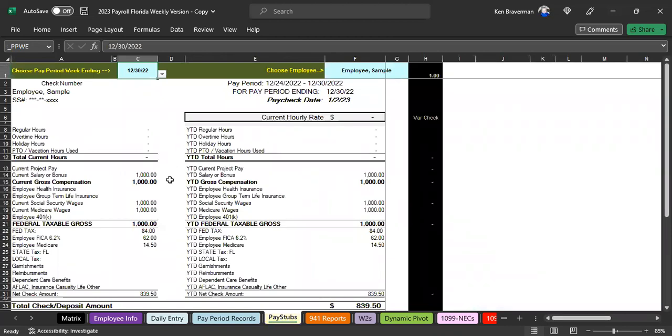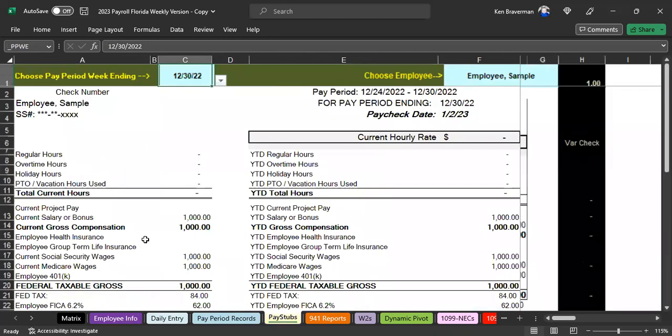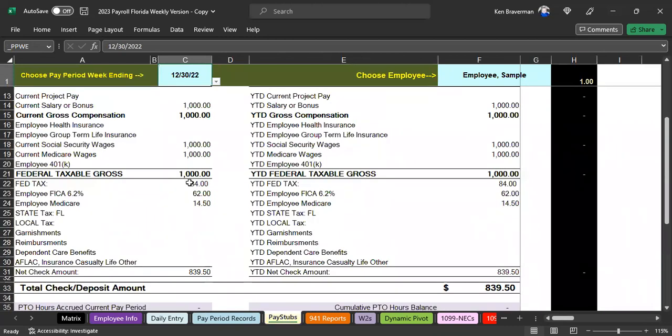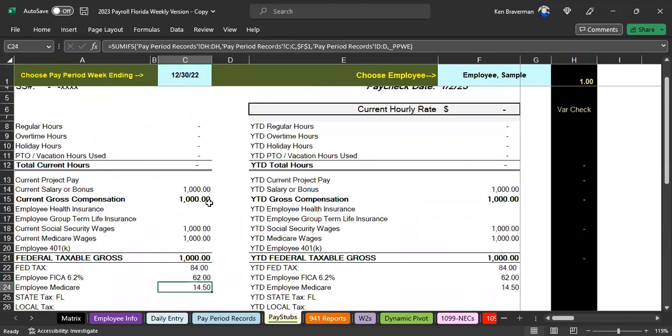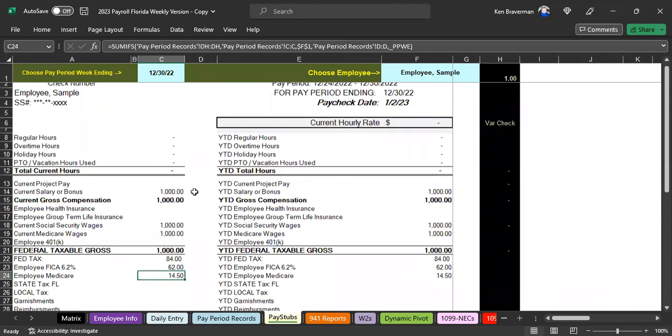So one employee getting $1,000 a week with the deductions we set up here of married would have a federal withholding in the state of Florida, where there's no state tax, of $84, $64 Social Security, $14.50 Medicare. Now that's for a weekly payer. All right. Well, what if you're not paying by week, but you're actually paying semi-monthly?